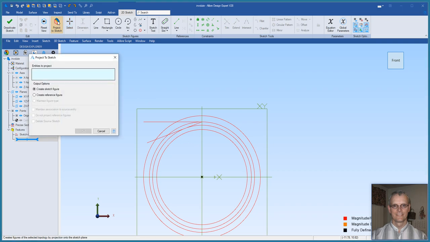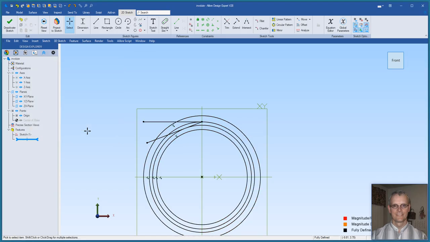Creating a sketch, the first thing it will do is pick the existing sketch and bring all that geometry into the current sketch. The advantage of this is that none of the controls for that geometry are in here, and so it makes it a little bit cleaner for when I want to go and make modifications or edits.